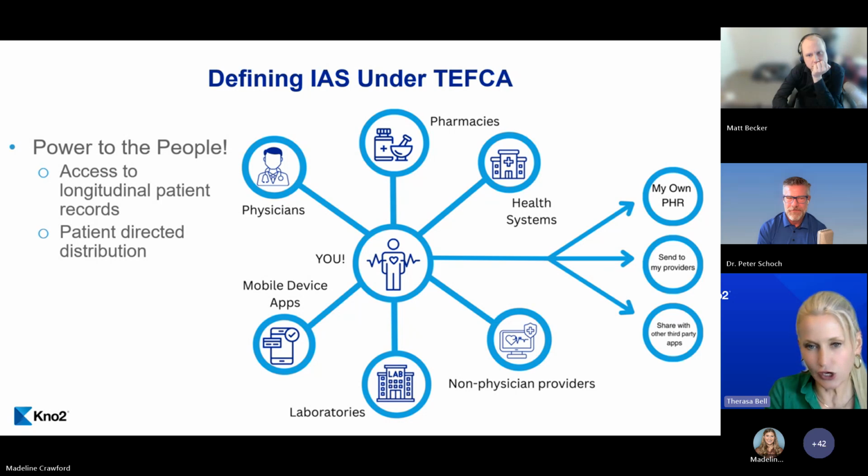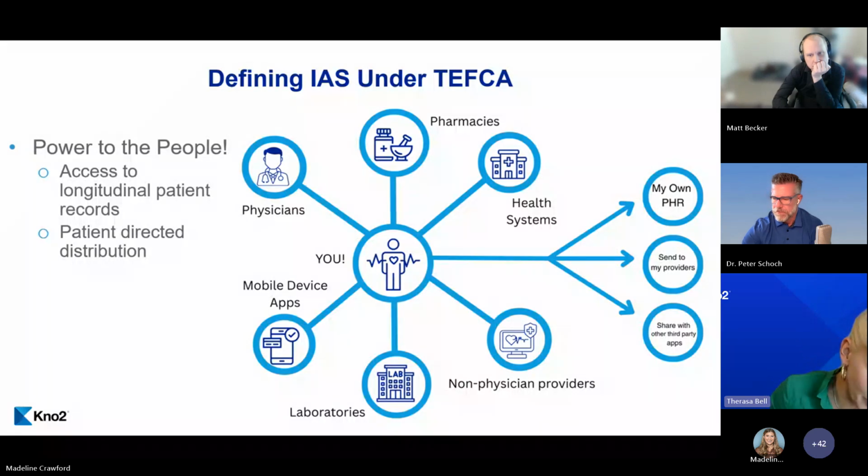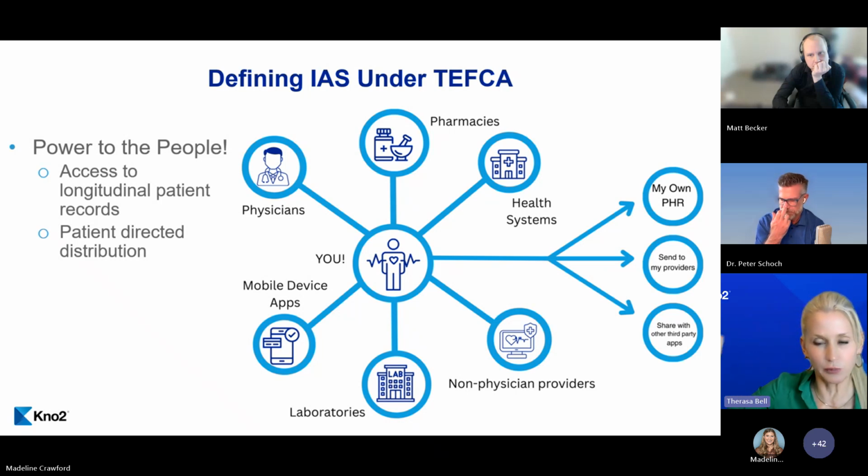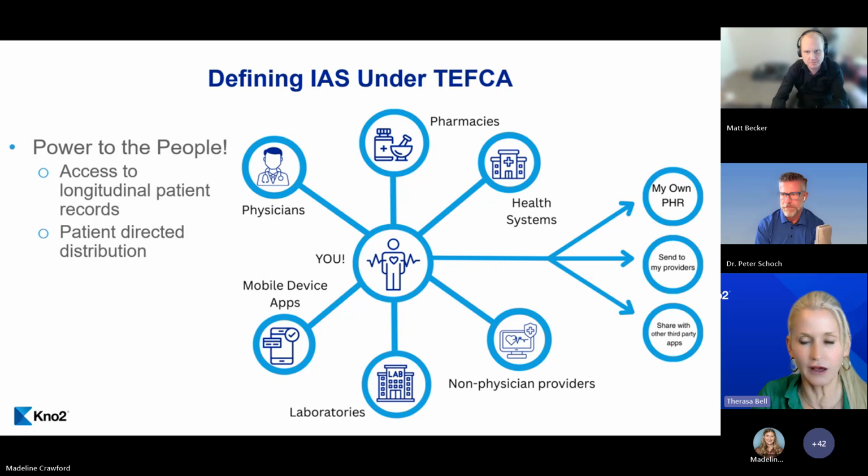And then maybe we could touch on, although we've circled around this one a bit, the opportunity to share this with third-party apps. We talked about research as one of those examples. What other examples can you bring to mind? If I, as a patient, pull my records back and access them, through some of the partners that have integrated to our IAS services that we're bringing live, they have the ability to choose who they want to distribute all or parts of their record to as approved downstream. That's critical because the patient has to approve the downstream receivers of their information. Give me some examples of other types of applications you could see here.